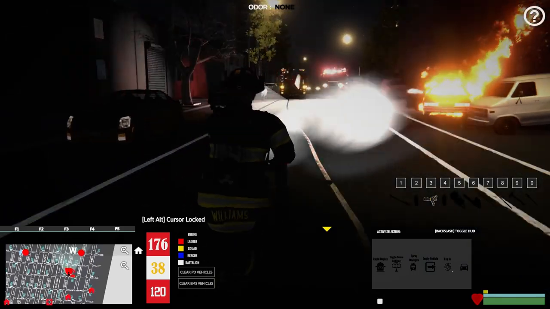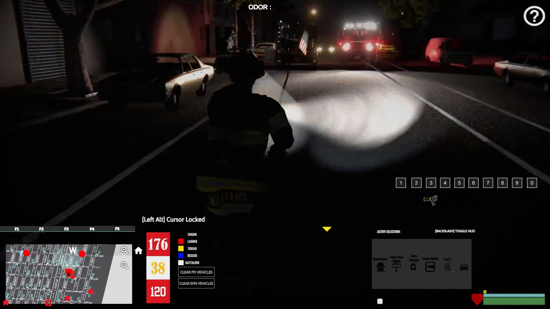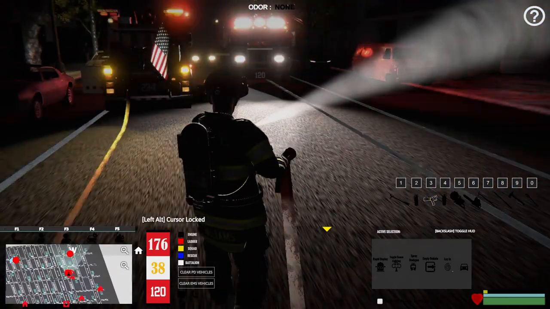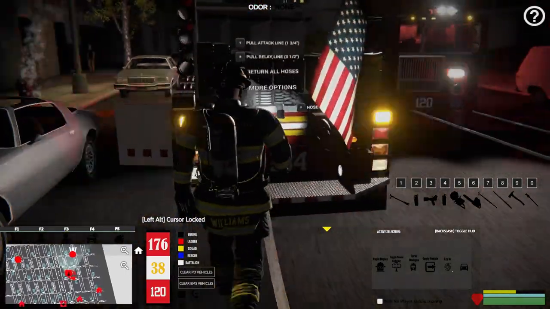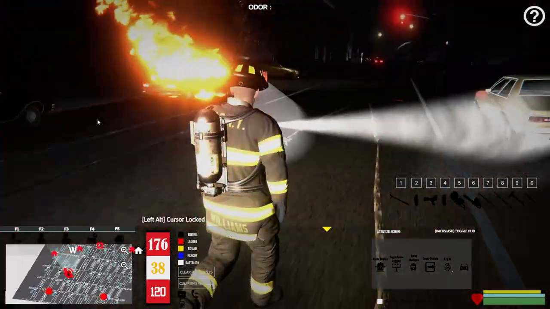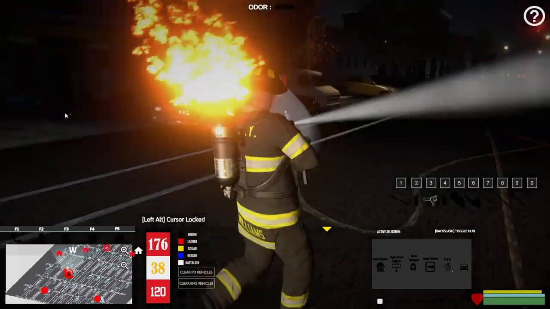Oh man, I wonder if this can spread through the van. That would be cool if it would spread to the other vehicles. We need more spreading fires. We need that pressure to protect exposures and stuff like that, you know? Because right now you don't really have to worry about it. There's a few fires that can spread, but for the most part, they all pretty much stay in their little area of operation, so.